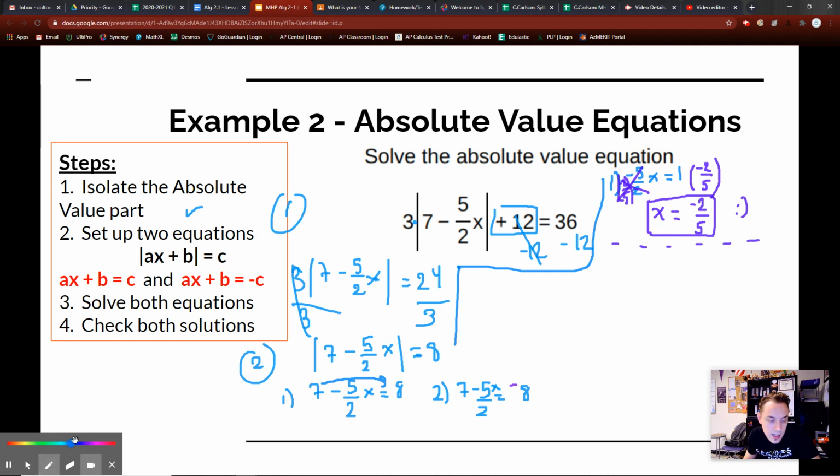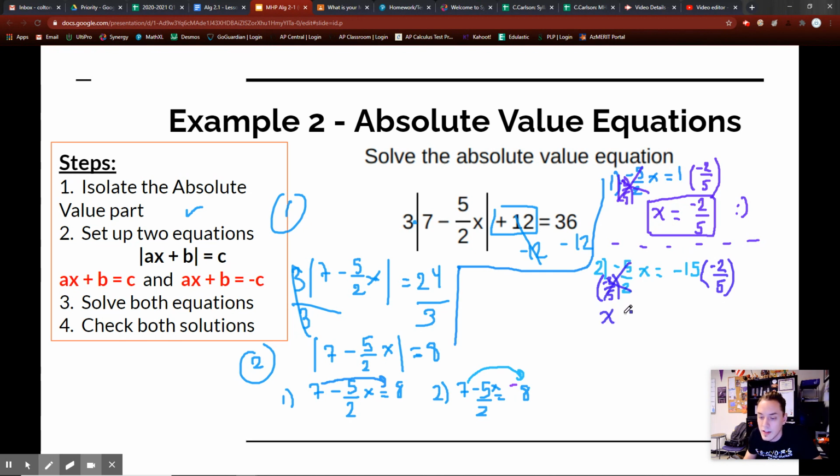Let's actually switch back to sky blue. All right, my second answer. Same thing, I'm going to subtract the 7 over. So I have negative 5 all over 2x, and then equals, if I subtract the 7 over, I have actually a different number. I have negative 15. I still need to multiply by the reciprocal, though, guys. So the reciprocal is negative 2 all over 5. What I do to one side, I must do to the other. So I'm going to kind of fit it in here. The 2's go poofy, the negatives go poofy, the 5's go poofy. I'm left with x equals.